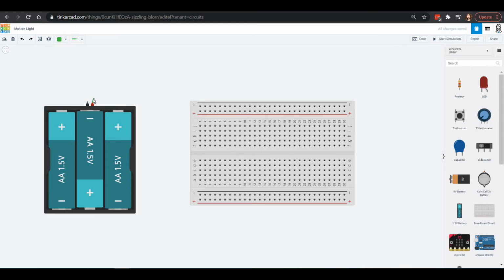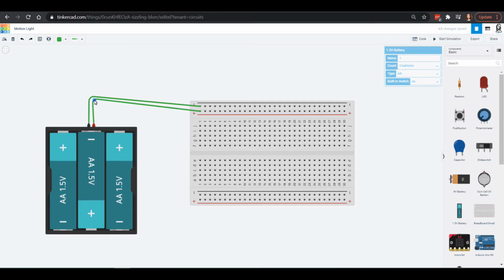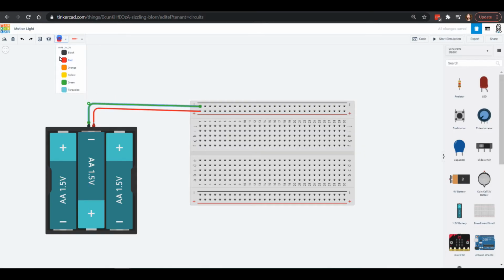All right, so we will wire up our battery. We'll do the positive. We'll come out of our terminal and go right in here, and then our negative is going to come up and go into the negative rail right there. I'm going to move this just a little bit so that we can have prettier wires here. And we can click on this wire and make them nice and straight for ourselves. We can also change the color by clicking on it and coming up here in the top portion. We will make this one red, and we will make this ground black. And that helps us know where everything is going.